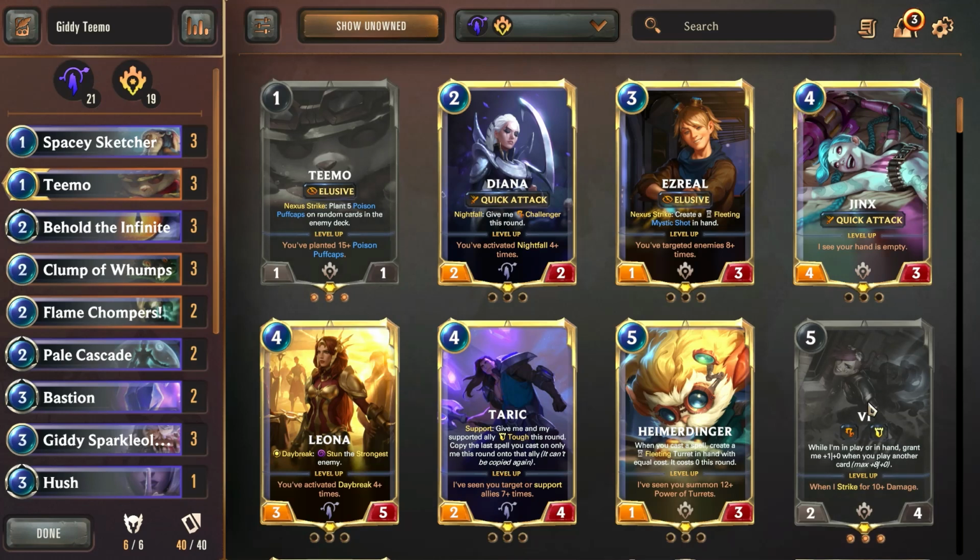We aren't using any of the Targon champions today. They don't really work super well together, and so we're not including them. Tark can kind of work with Teemo, but you have to use a lot of these support units, and with Teemo, you're almost forced to use his followers, and we're going to be talking a little bit about that in this deck today.